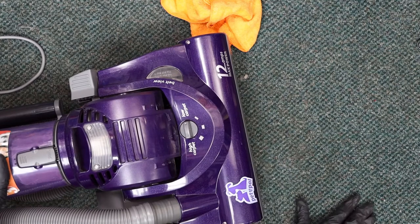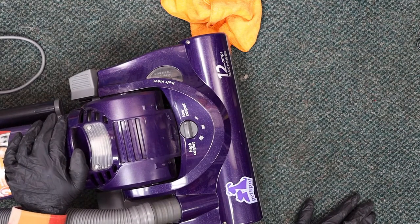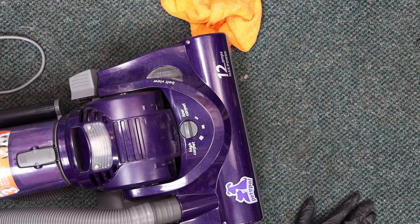So I just put the cup on here so that I can set the vacuum to the side. I'll wait until tomorrow when the filter dries and go ahead and pop that back in and let the customer know that it's done.